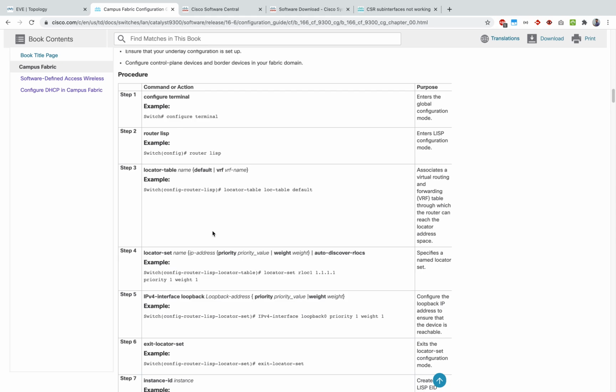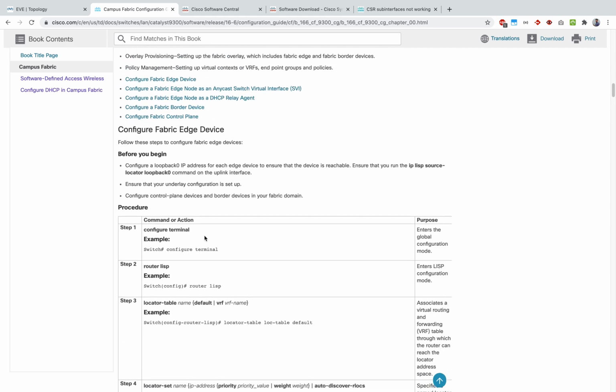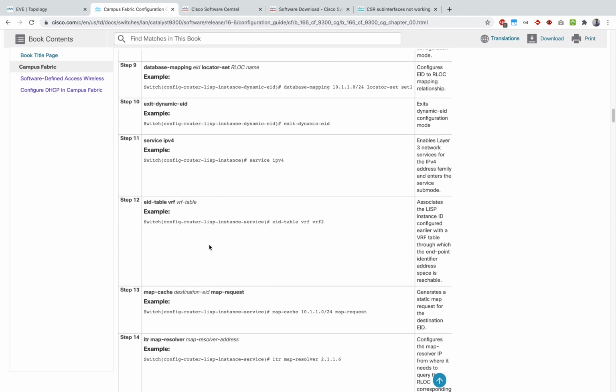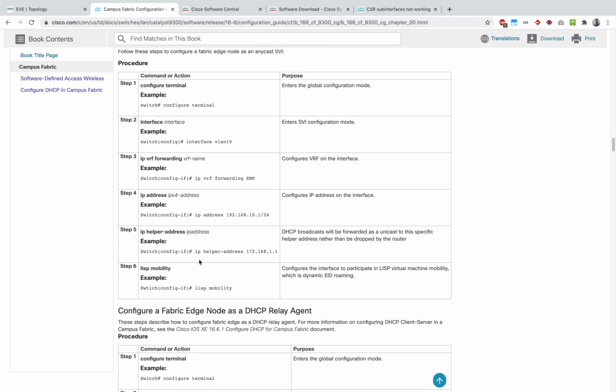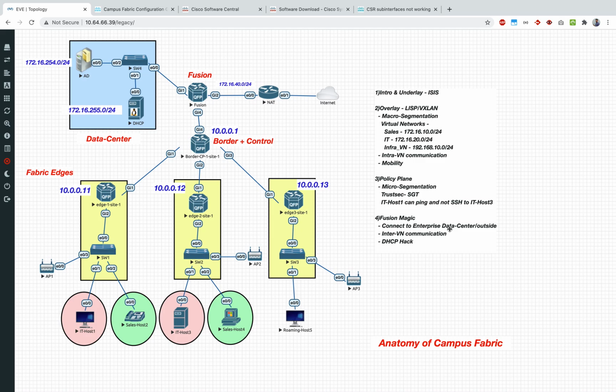Don't worry, I'll explain all the stuff which I'll be putting on the device. I just wanted to quickly show you where you can find the configurations for what we are going to do in this video, because if you have any doubts, or if you want to validate something, you can anytime come back to this section of the config guide and check out the various stuff. So that being said, let's jump back into our topology. Like you see, the second step here is basically deploying the overlay.